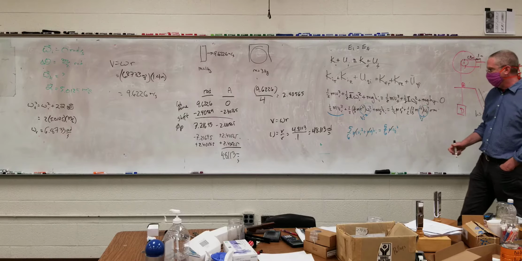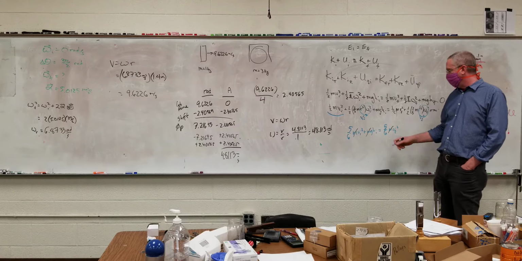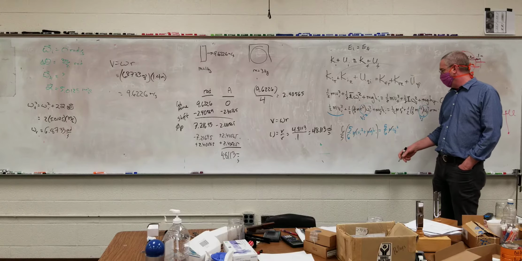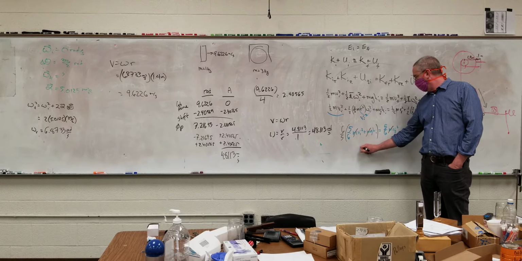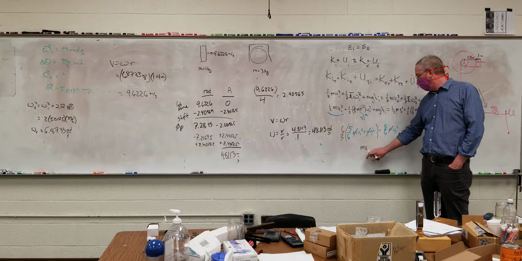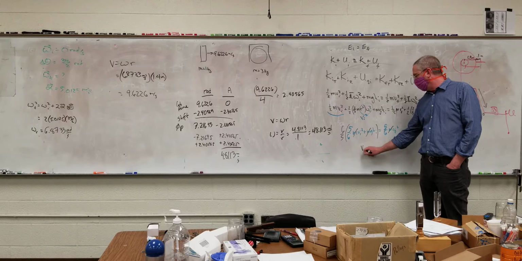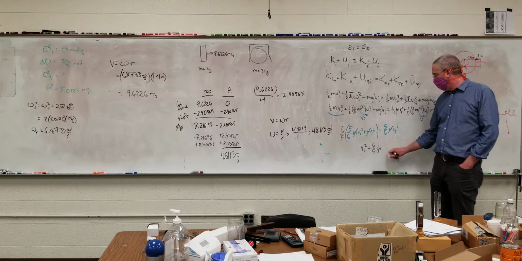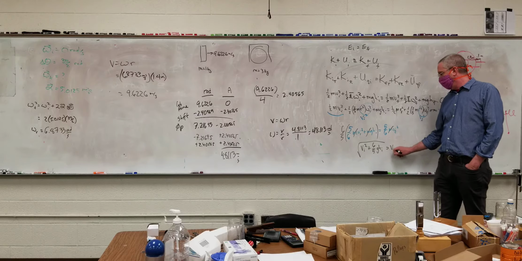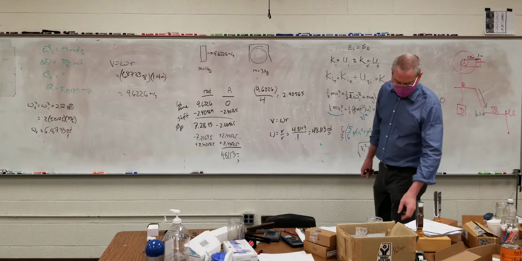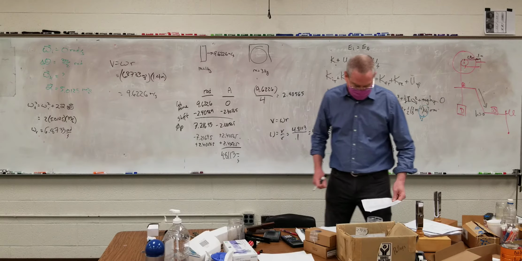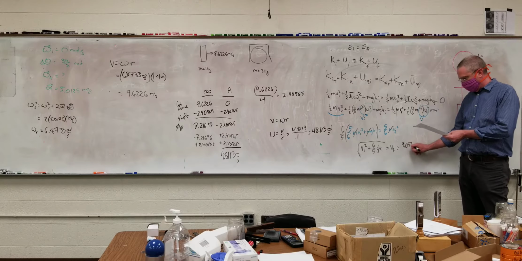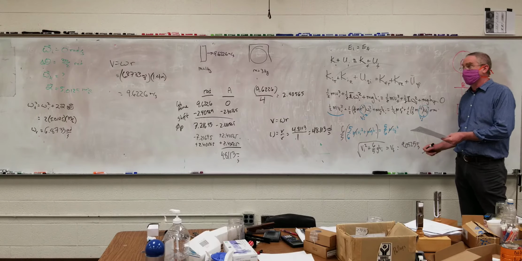We're trying to find v final, so let's isolate it. Multiply times 6/5, and then I would take the square root. So I basically have v initial squared plus 6/5 g h initial, and then square root. Sorry, I got rid of my m's already. And so that is h, and I got 9.0525 meters per second.